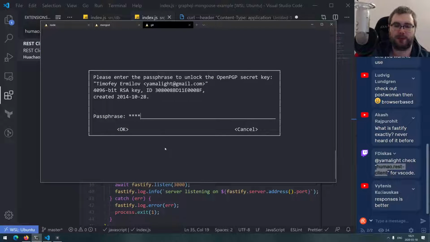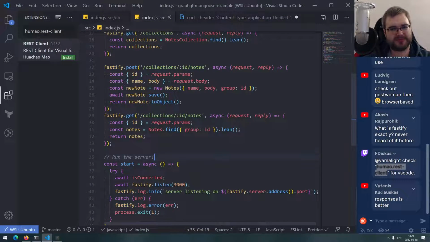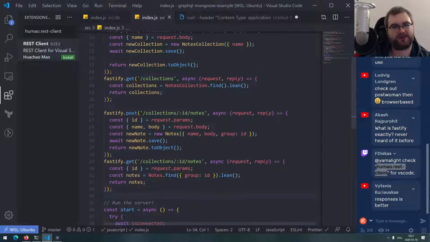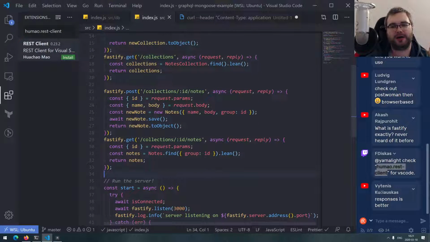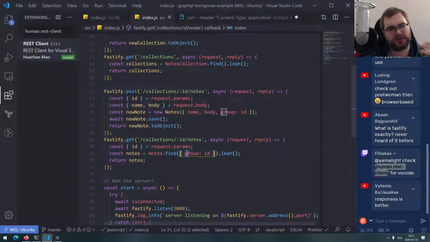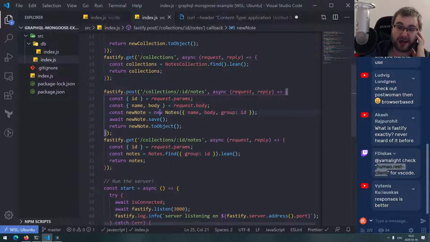Okay. So this is essentially a very stupid way of setting up a REST API, right? The more entities you have, the more endpoints you'll have to describe, the more logic you'll have to write. And 90% of the time, the logic you will write is like, okay, take these parameters from the body, then throw them into the object, then save it, then return the object, right? Same goes for the find. Sometimes they have filters, sometimes not. It's just like, find me this stuff and return it. Which makes it very annoying, to be honest.